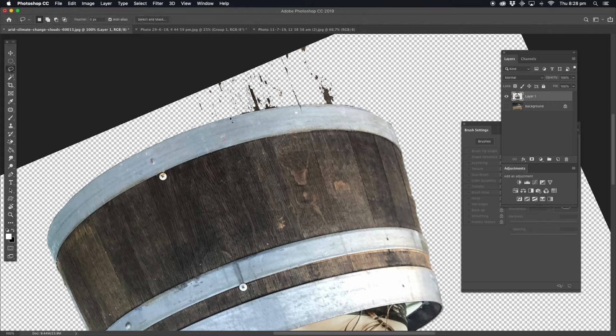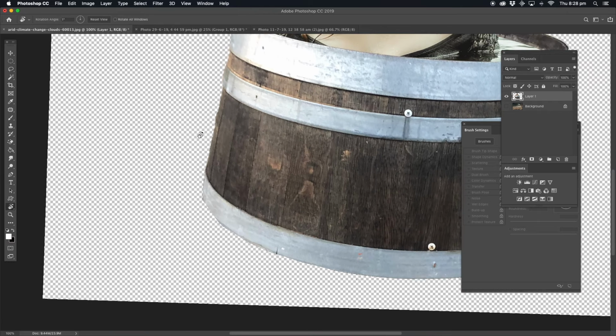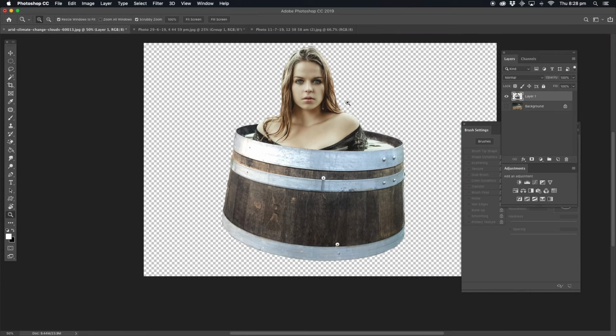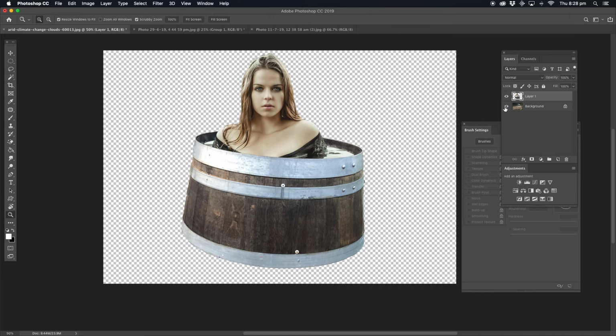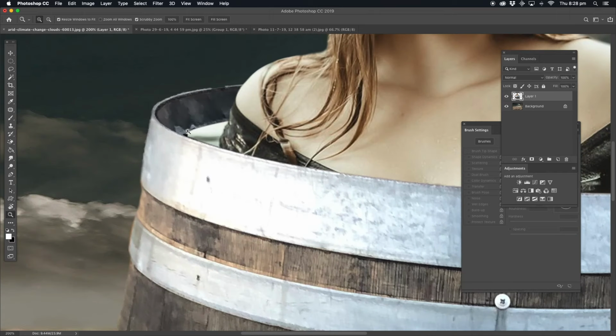Okay, and just get the lasso tool and just go around that again. It's pretty rough this is, but anyway, it's just for tutorial purposes, so it's not for a magazine. Delete, hold in the R key and rotate the image back again. Okay, and zoom back out. And that's looking pretty good. Turn the other image back on the background. Just going to make sure it's looking good.